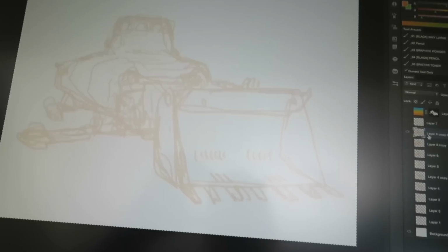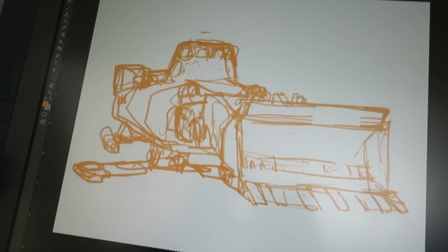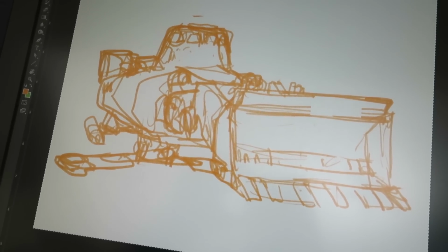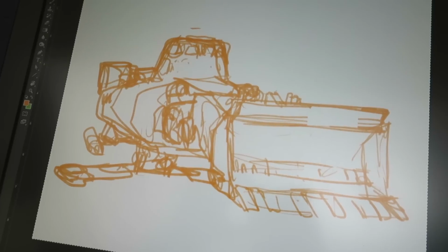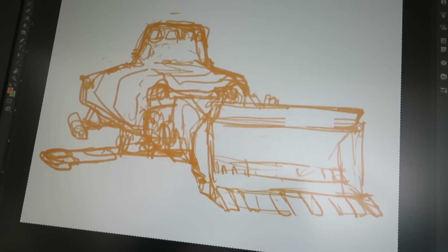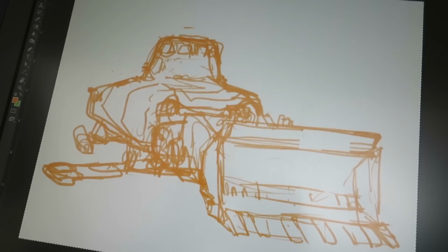Okay, for this piece I wanted to try something a little different. Here's my Photoshop sketch. I like to sketch in Photoshop because you can do stuff that's just faster and easier than doing in your sketchbook. So sometimes I like to do this. Here's my original design, and I wanted to just alter and change a few things on it. Doing that in Photoshop is a lot easier. You can just cut and paste and move things around. When you're short on time, it's good to go that route.